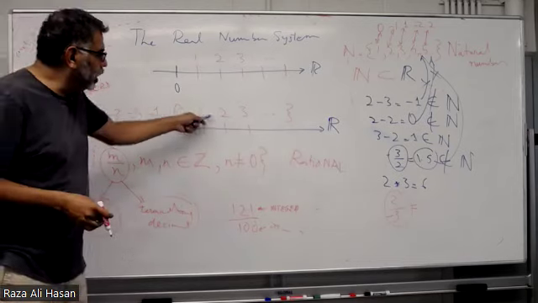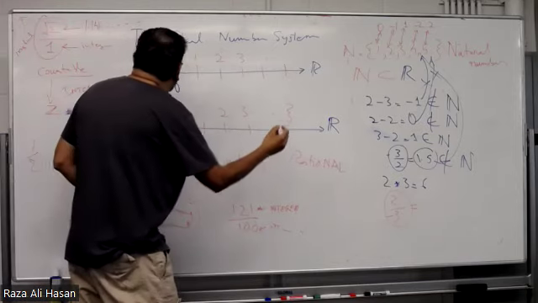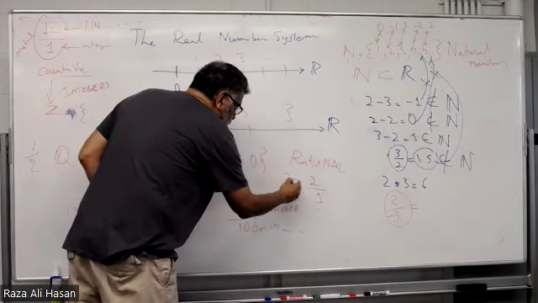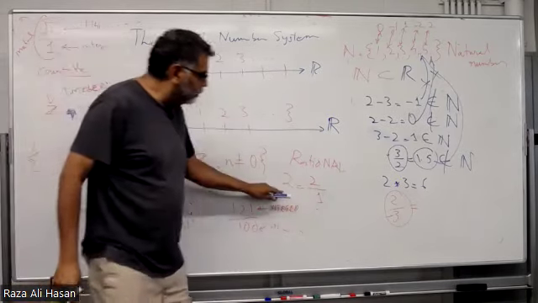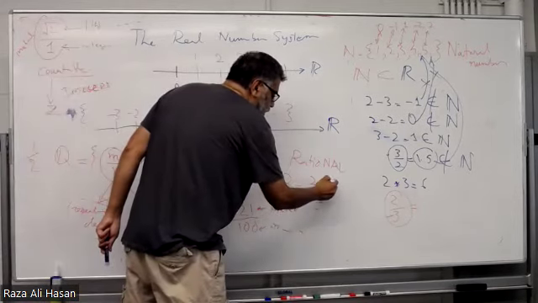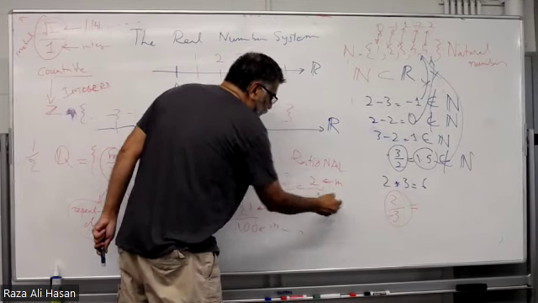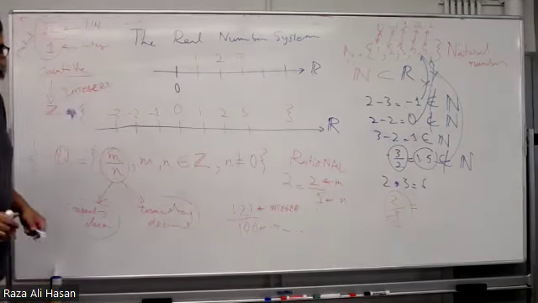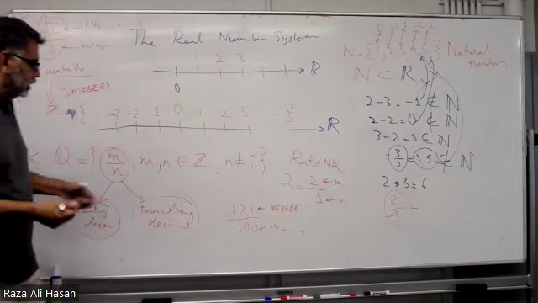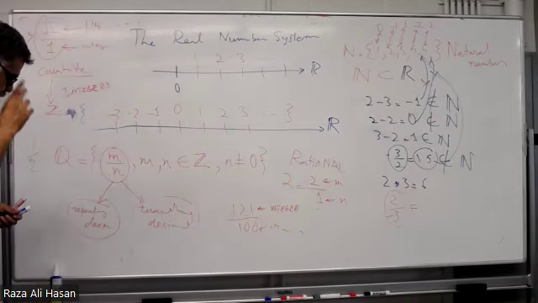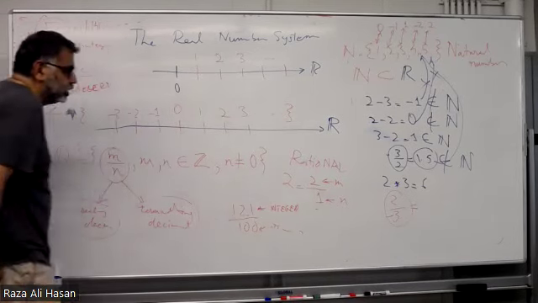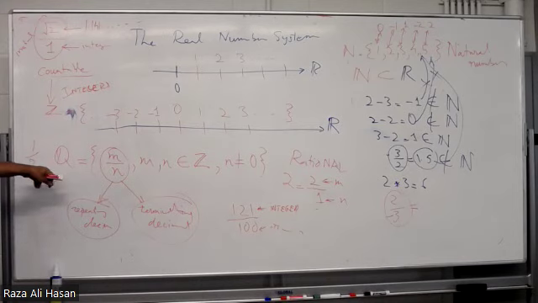Is 2 a rational number? Yes, because you can put 2 over 1 without changing the value of 2. The left-hand side is equal to the right-hand side. And if this is our m, and this is our n, 2 is an integer and 1 is an integer. Yep, as long as n is not 0, because the condition is right here. So this is the formal definition that we actually use all over the place.